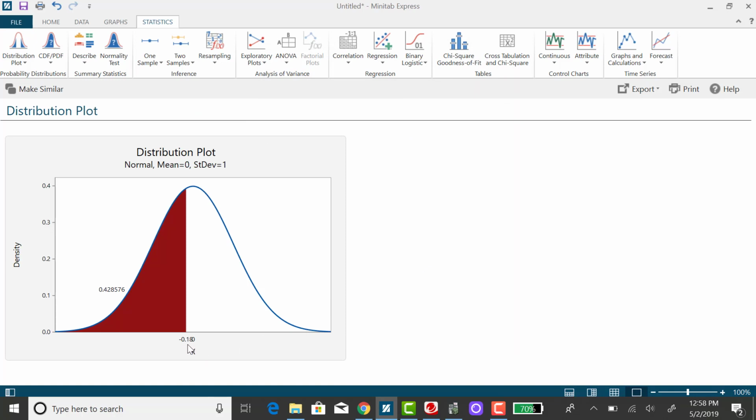In fact, we're pretty close to 0. The output is a little smushed right here, but you'll see that this area is a lot closer to 0.5 than the previous example.